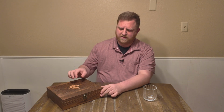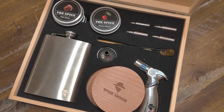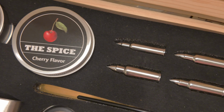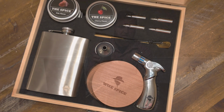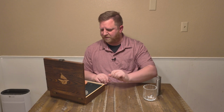Now, whenever you get it, it's going to be in this really nice wooden case. We'll go ahead and pop this open for you right here and look at everything that you're going to get. Comes with a whole bunch of stuff in here. Really, really nice. Something I really like about this is it does include a flask. A lot of these kits do not include a flask, so a little extra thing right there for you.